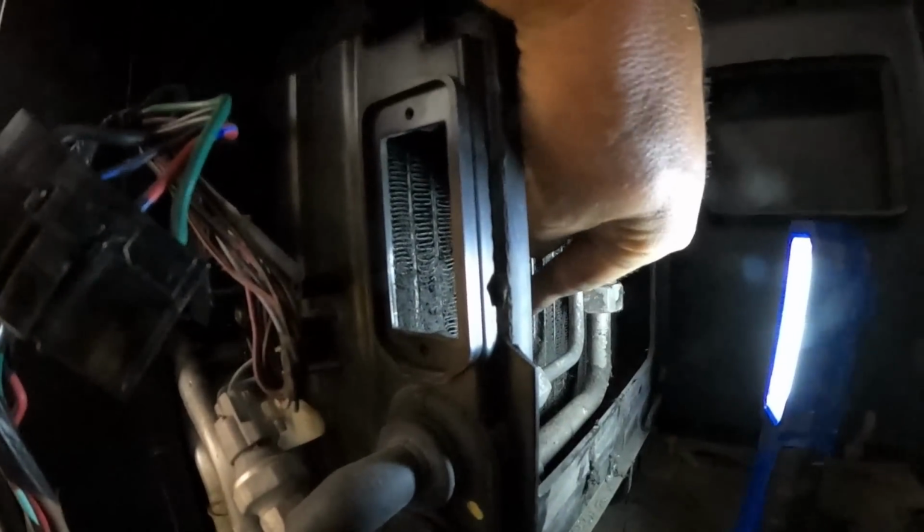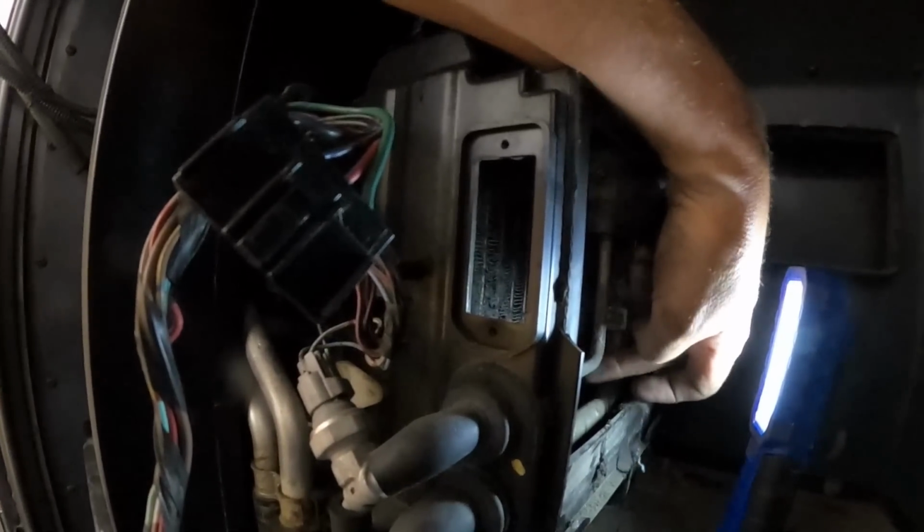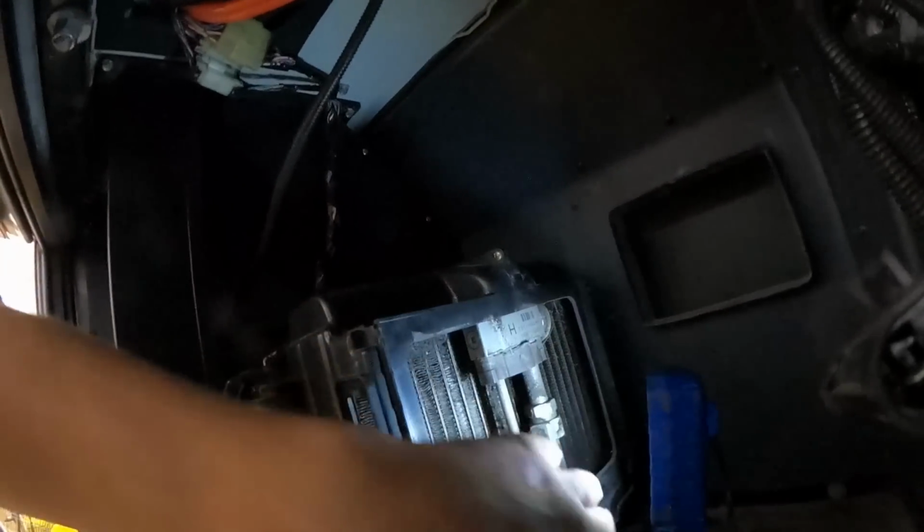These fins are full of crap and they're just smashed. So I'm gonna have to go through and try to bend these back up and clean all this stuff off the best I can. Very interesting.